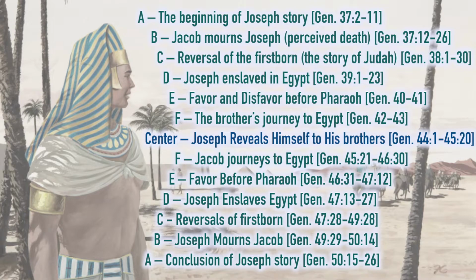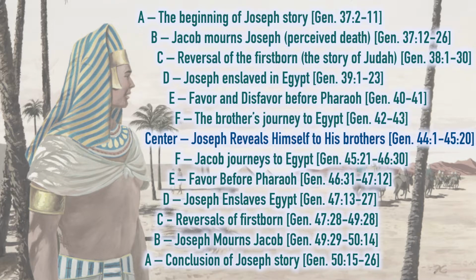For instance, the story of Noah and the story of Joseph are both arranged in a chiasm. The following outline is taken from an article by Greg Tull in the August 2020 edition of the Bible Study Magazine, pages 22 through 23. And Jonathan has it up here on the screen for you. If you'll notice, letter A, this was really amazing when I saw it, and I never saw it before until I read this article. The beginning of the story in Genesis 37, 2 through 11.